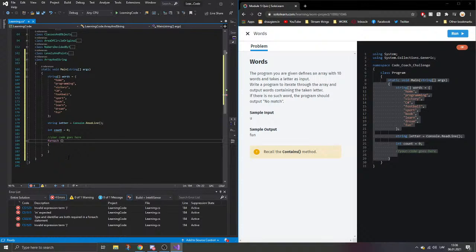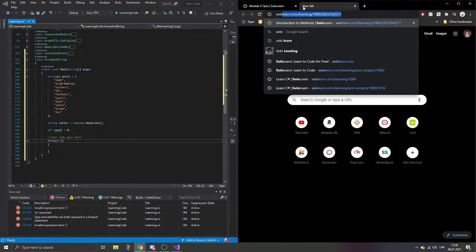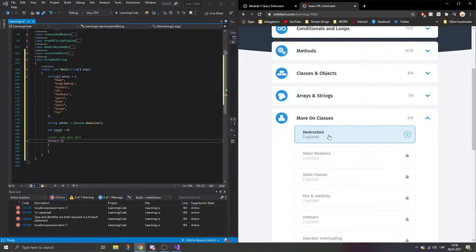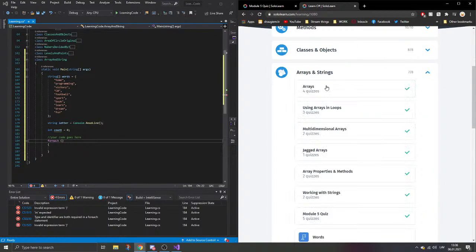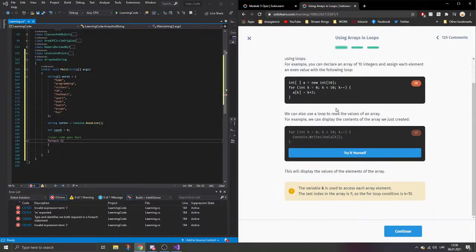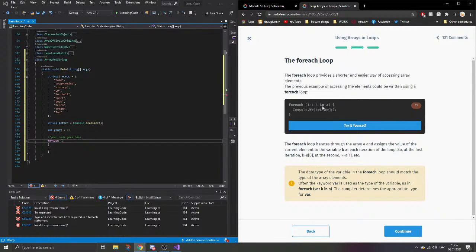Wait, there was a thing. There was ranks and there was count. I don't remember. There was one for the arrays. There was a thing that tells me the number of things in an array. Yes, this was the thing. It's going to write, but we're only going to write it if it contains the input, the letter.